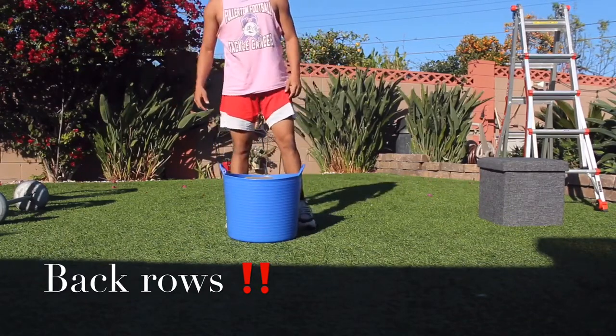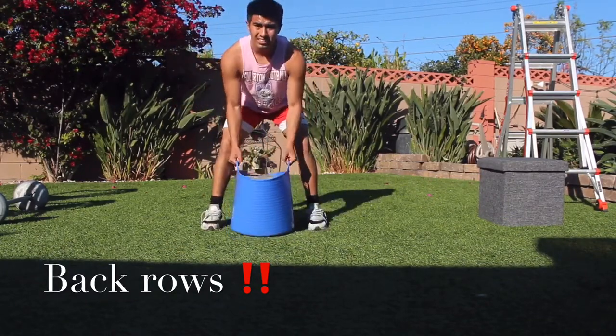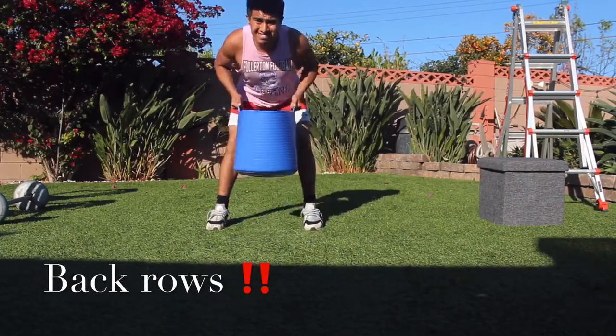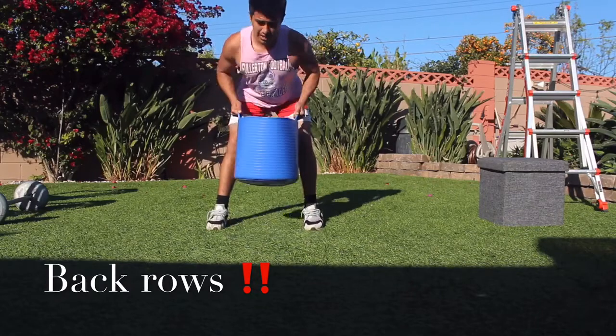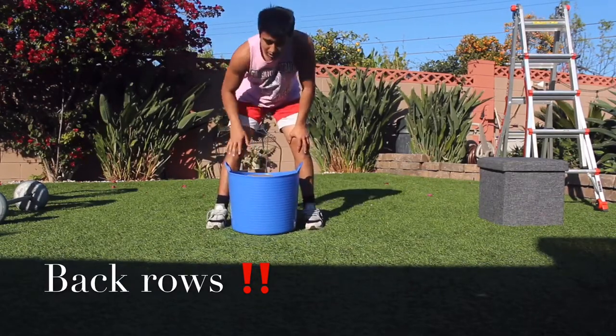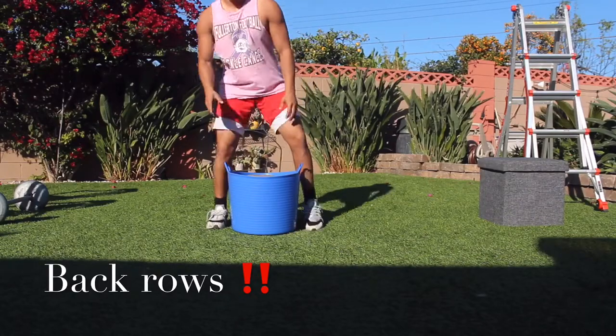Also, you could do that. You have a wider base, whichever you want. Pump it. This is my first back workout. We got another one.